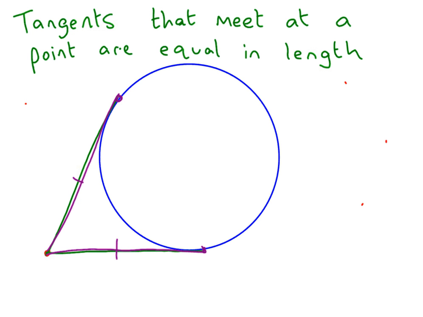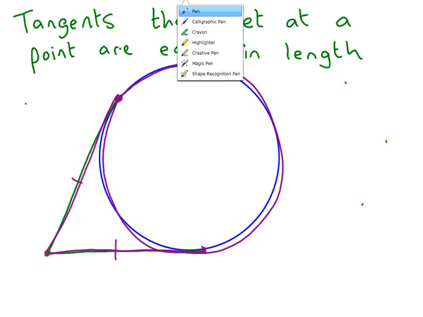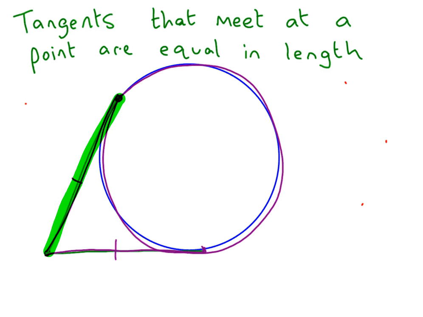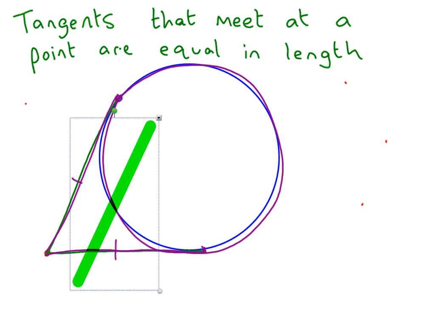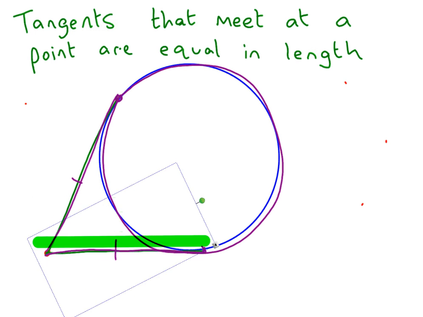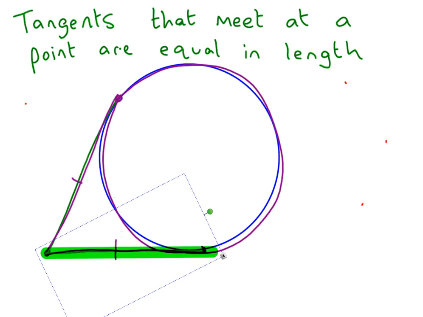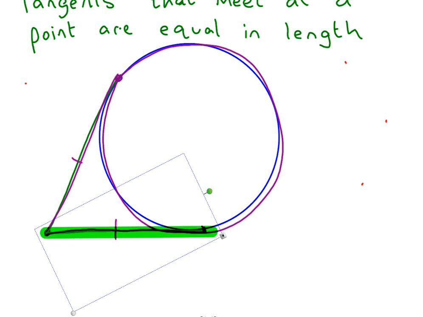Now remember what I said about the drawing being, the circle being a perfect circle? That means that if I drag one length, let's do it in highlighter. If I drag this length, it should be the exact same length as that. OK? Almost. Almost. Almost bang on.